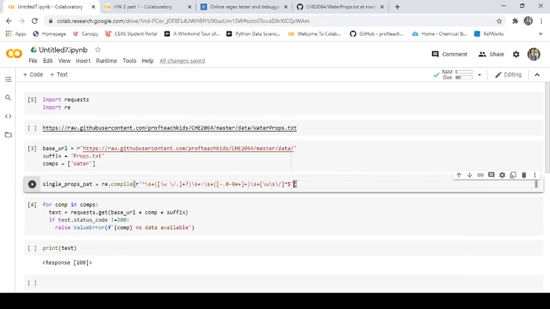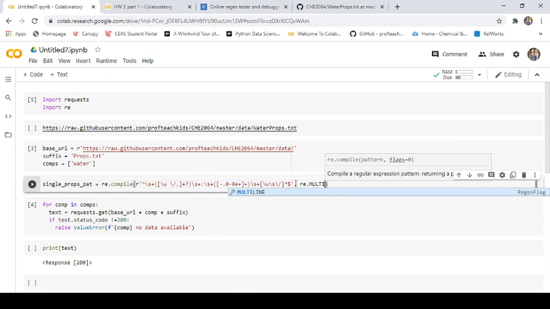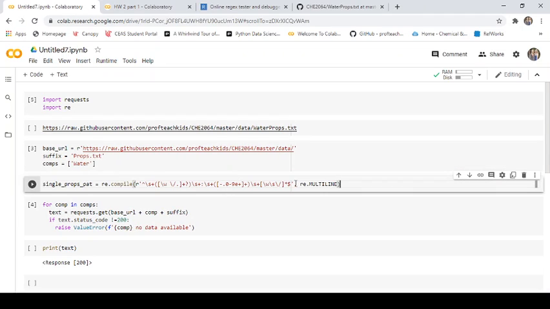And then so we've copied over our regular expression, but we have to remember that with it, we're doing matching for those multiple lines of data from start to the end of each line. So after the regular expression, we need to add re.MULTILINE. And that'll account for those multiple lines of data.